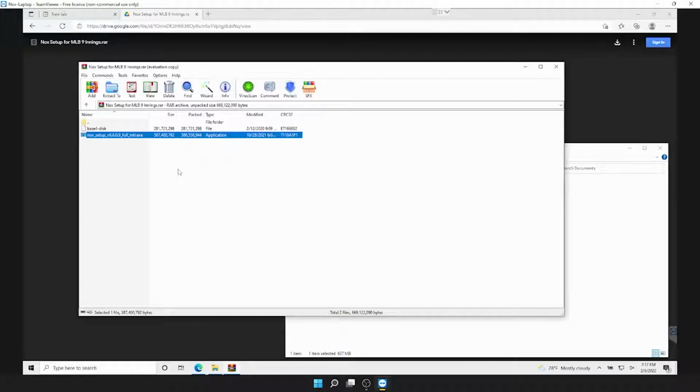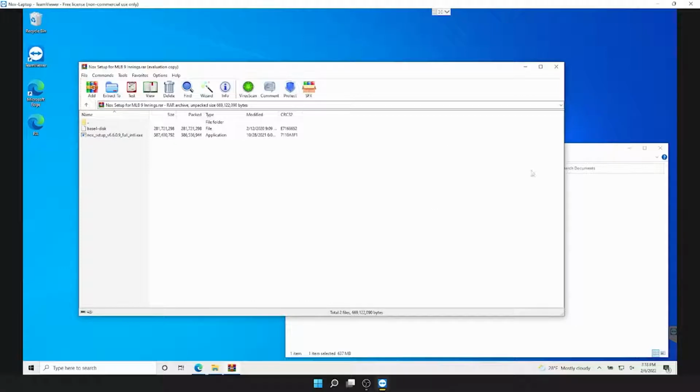The only one that currently is working to my knowledge is anything below 6.6.0.10, and the one that comes in this is 0.9, so this one should work. And then it also comes with a base 4 disk file that you need in order to get it to let you run the Android 4, because I believe that's the only version that works as well. So let's get started. I already have both of those installed, so I can close this out.